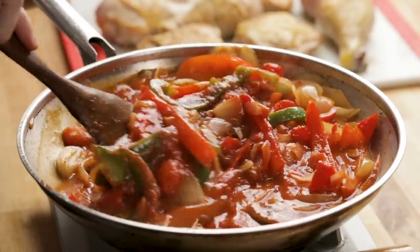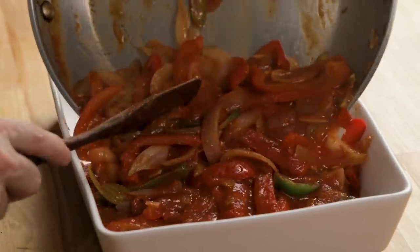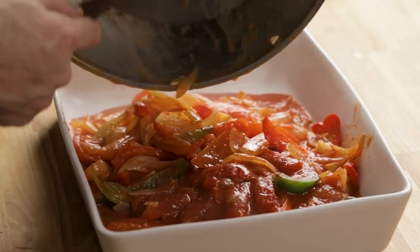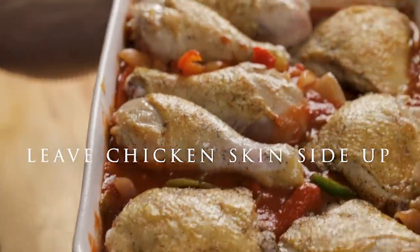Let's bring this to a simmer for a few minutes and then get it all set up in the oven. Just a touch of oil to help — rub the sides and the bottom. Here's our sauce. It's all in there and it's only about a half inch to three quarter inch high, which is exactly what you want. Take the chicken pieces, submerge them, but keep the skin not touching the sauce. This is ready for braising — 325 degrees for 45 minutes to maybe an hour and ten. You want the sauce to reduce and get thick. It's going to cling to the chicken.